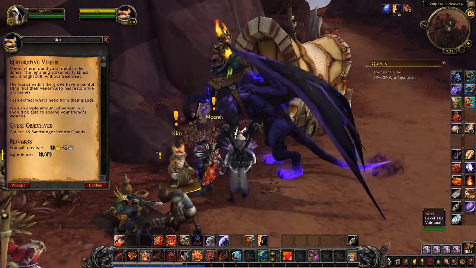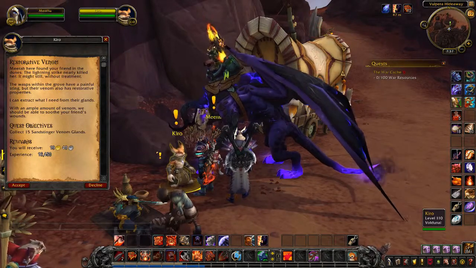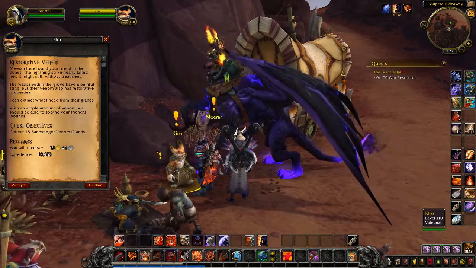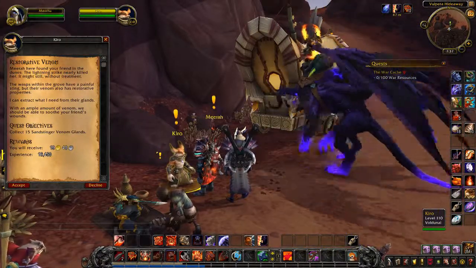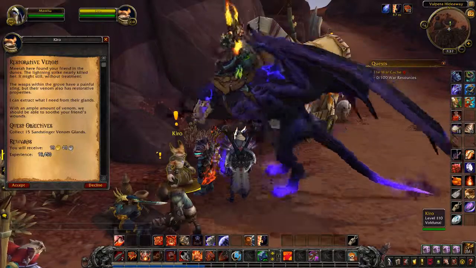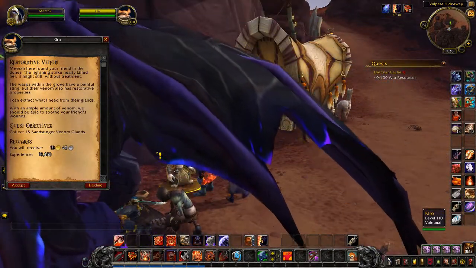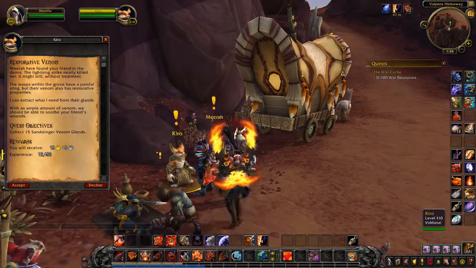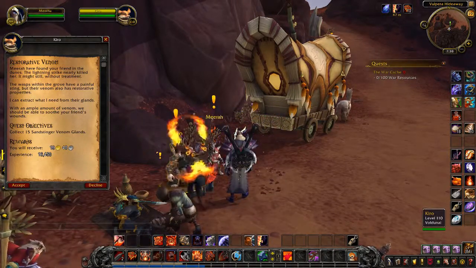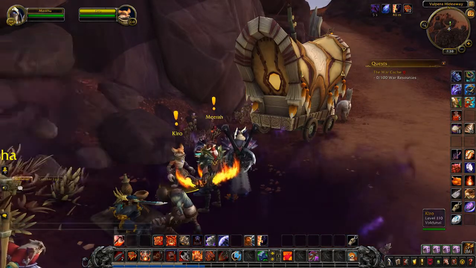Restorative Venom. Mira here found your friend in the dunes. The lightning strike nearly killed her. It might still without treatment. The wasps within the grove have a painful sting, but their venom also has restorative properties. I can extract what I need from their glands. With an ample amount of venom, we should be able to soothe your friend's wounds. Collect 15 sand stinger venom glands.